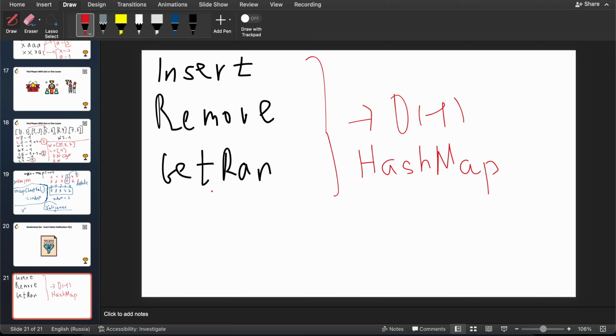Let's talk about other collections that provide access in constant time. For constant time access, I can think about arrays, because if you know the index, you can access any element in constant time. That's why I'm going to use arrays here, or lists, it doesn't matter.